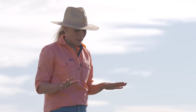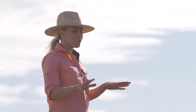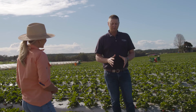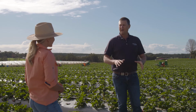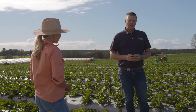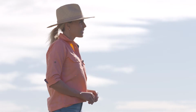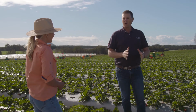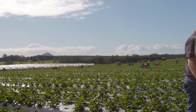Now, for someone like myself who does not have a green thumb but tries to grow something every now and then, what would be your advice to someone at home growing a strawberry? The trick with strawberries is to actually give them regular water. So commercially we water ours every day, just a little bit every day, just to keep them optimum. And also don't over fertilise them. A lot of people would feed it too much, and you'll grow this big bushy plant but you won't get much fruit. Yeah, the biggest trap is to overfeed them. I've been feeding my strawberries too much. That's where I've been going wrong.